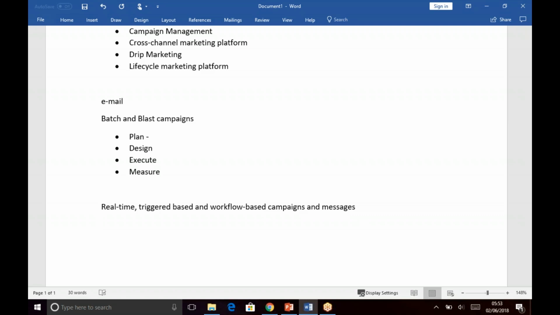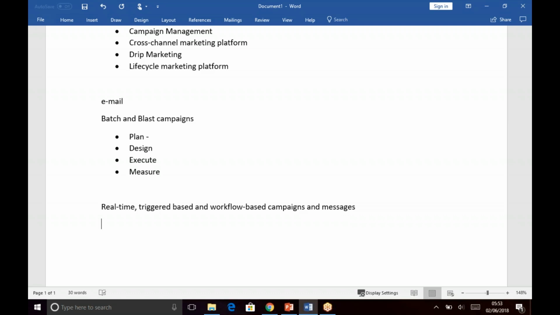You change your password on your bank, and you get an SMS or email saying we understood you have changed your password. Your life insurance policy is due for renewal, so you start getting reminders: first reminder 30 days in advance, second 15 days in advance, third 7 days in advance. So these are workflows.